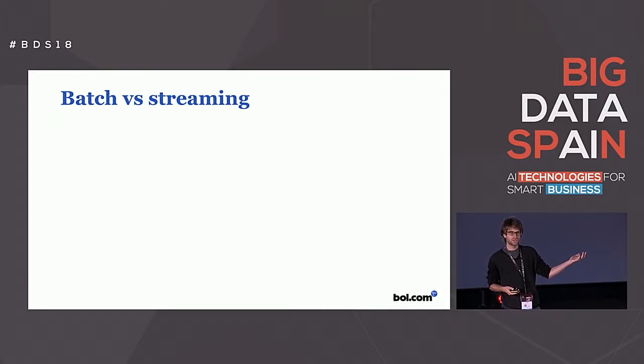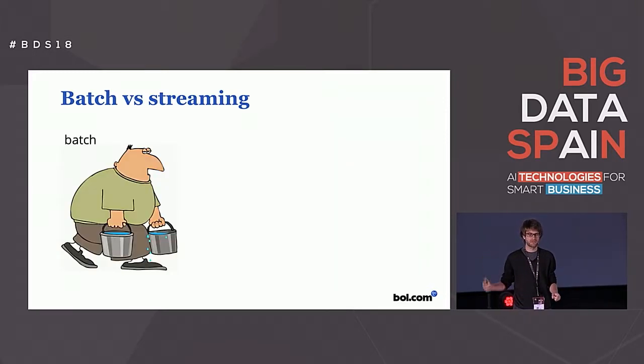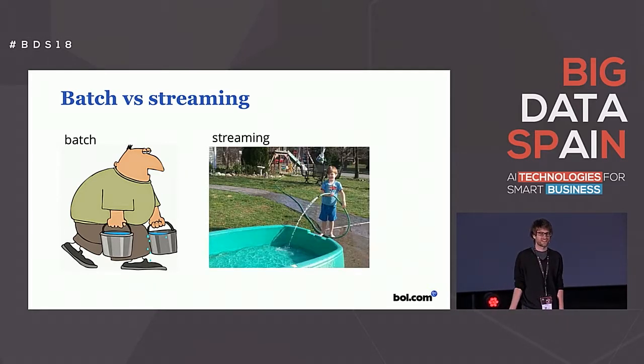But to give you an analogy, I like this analogy. Let's say you have a problem. You want to fill a pool with water. So batch processing is a bit like having buckets and carrying buckets of water around and filling it into the pool. So it seems like terrible job. And stream processing is like when you have a water hose, and you just hold the water hose, and you can fill the pool. So actually, in this analogy, like the water is your data. And you can see that like batch processing, batches are the buckets, basically.